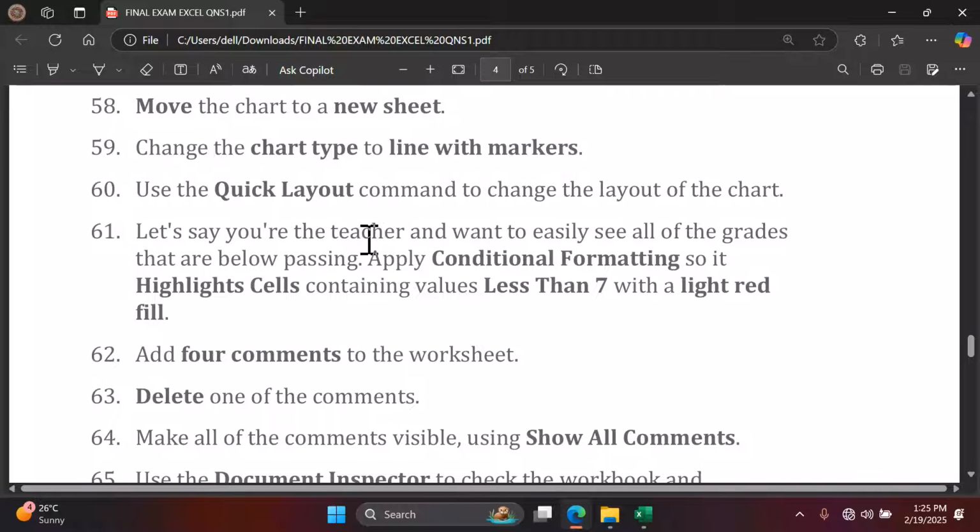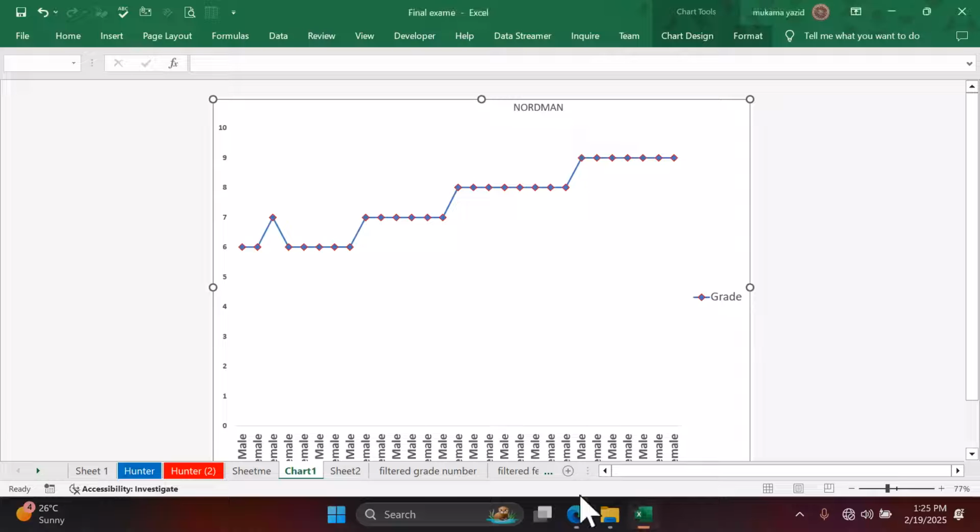Let us say you are the teacher and you want to easily see all the grades that are below passing. Apply conditional formatting so that it highlights cells containing value less than 7 with light red fill. So we go to this sheet 2.